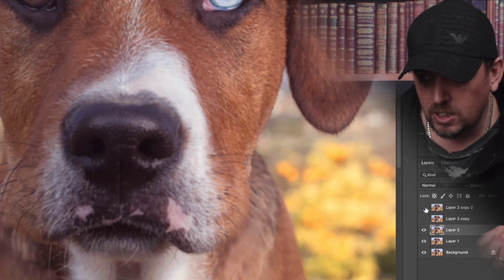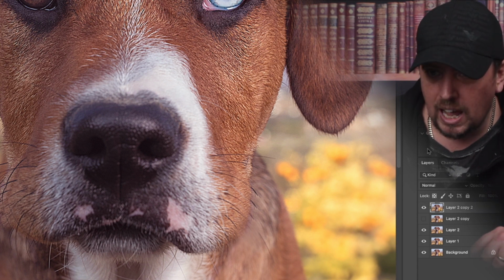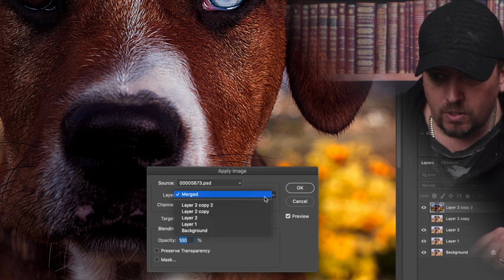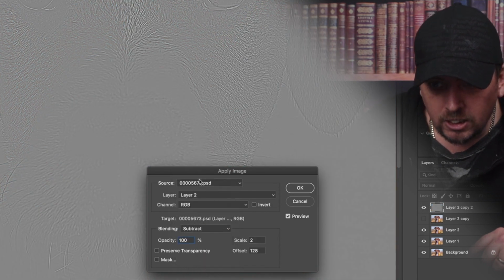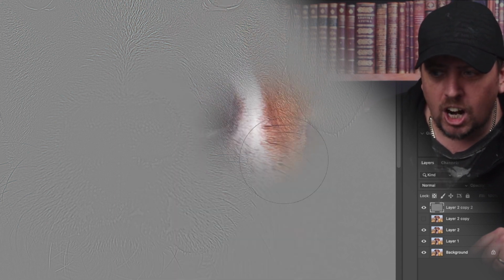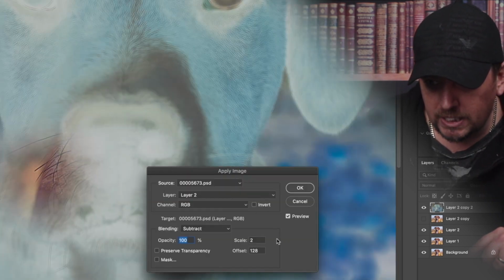There we go. Now if I turn on the top layer, I'm going to apply image here. I'm going to go for taking my layer from layer 2, and in the blending option I'm going to go to subtract. And just look at what that does there. It just gives me a grey image, but you can see those lines. Those are now going to be, we'll be making those sharp, if you will. So I'll just show you what the applied image is there.